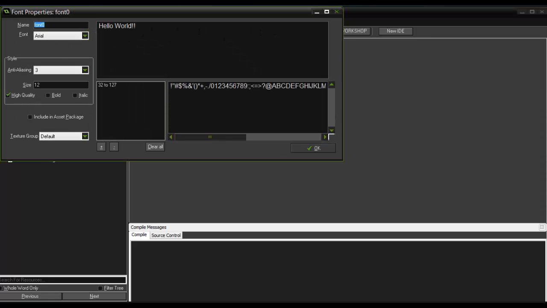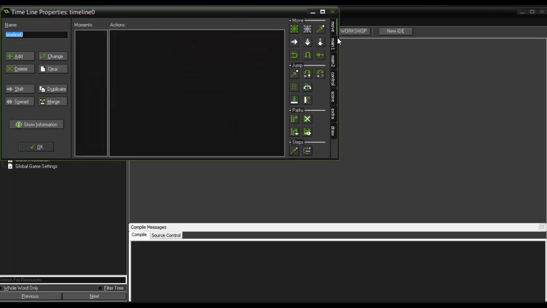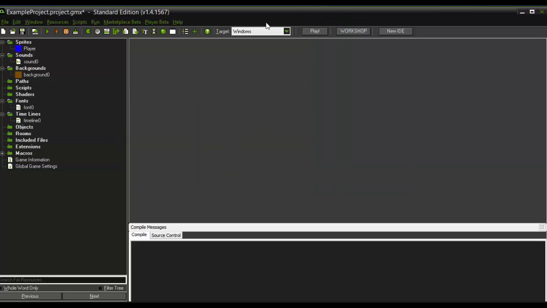If you want to have a font or anything, I'm fairly sure that's what you do. If you want to have a custom font, I'm not going to have one of those. I'm not going to show you guys how to do that much. Create a timeline is by ticks, and you'd have all these actions playing. I personally don't have any experience in it, considering I don't really use it, because the times I did try to use it, I failed horrendously.